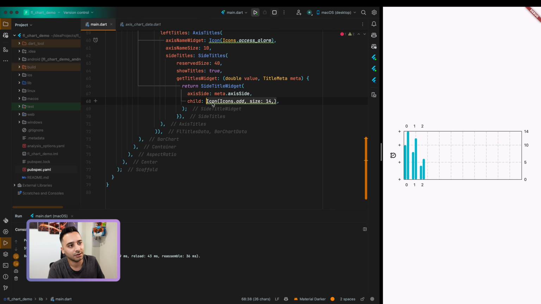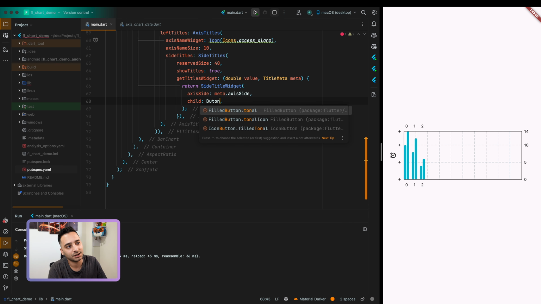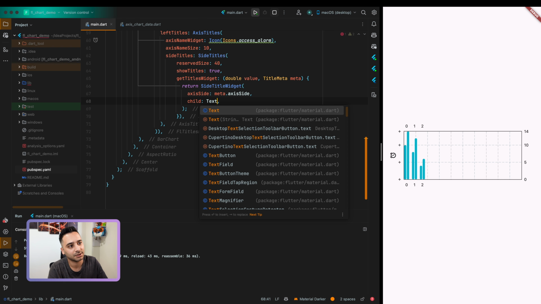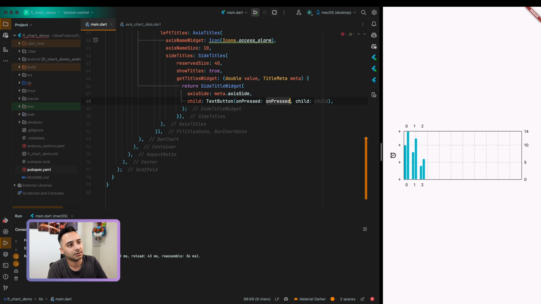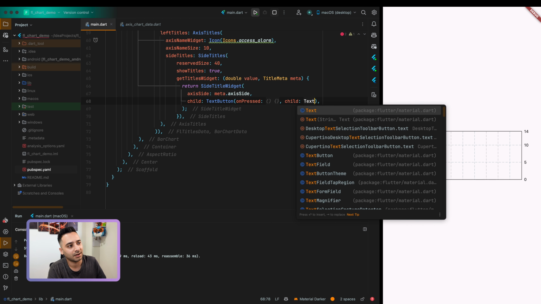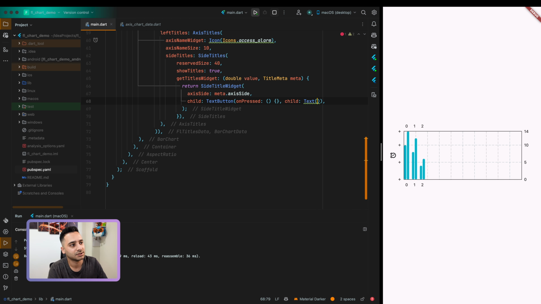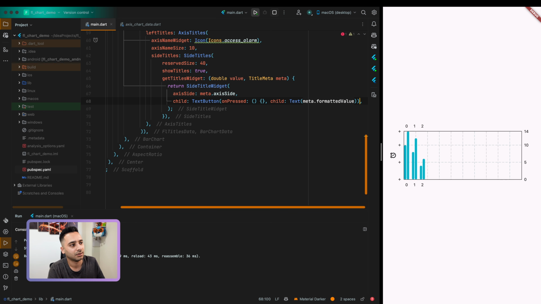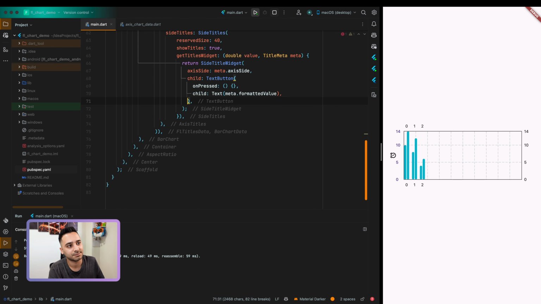Okay, and also, for example, you can have a button here. You can have a text button. onPressed is unimplemented, and here we have a text which is meta.formattedValue. And you can click on these titles, or you can return different things per title.